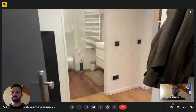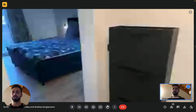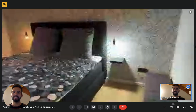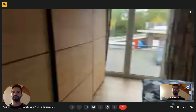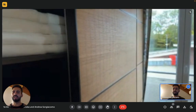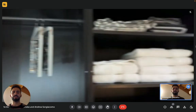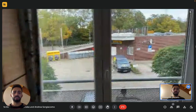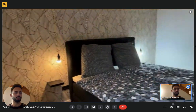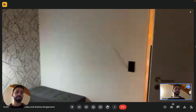Here we are at the entrance, and immediately if we turn left we have the bedroom. So we'll start from this side. There is a double bed, and you have another sitting place and storage space on the right. We have a huge wardrobe right here with three sliding doors — plenty of space for you to hang your clothes. You have a very big window here; you can see the supermarket up there and the train station is basically just next to it. Also, the bedroom looks onto a parking spot so it's very quiet.